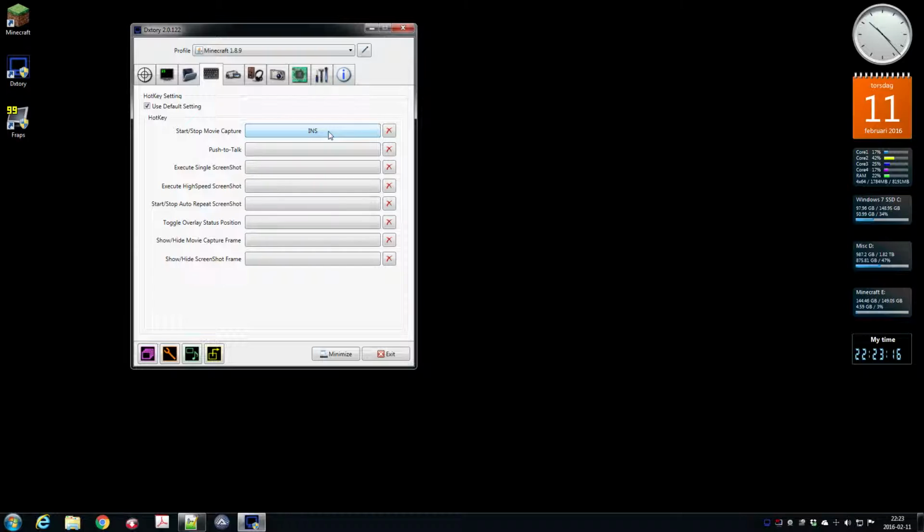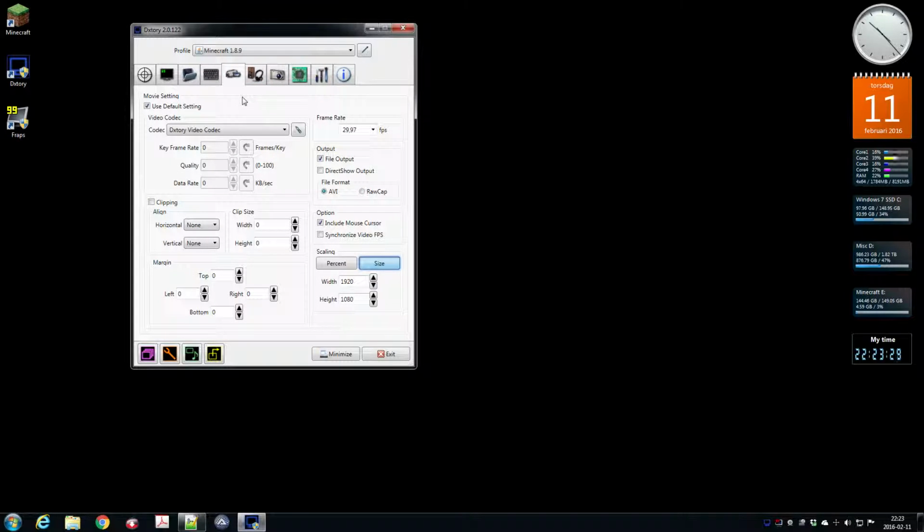For example, Minecraft, I use all the F keys, F1, F2. So that's why I change all of this. Then we come to the video tab, and I actually record in 29.97 because that's sort of the default setting in Adobe Premiere Pro when I edit. But there's sort of a bug in this software that it doesn't remember this specific setting. It will automatically change it to 30 FPS when I restart the software.